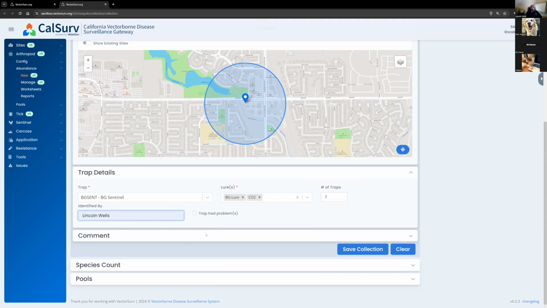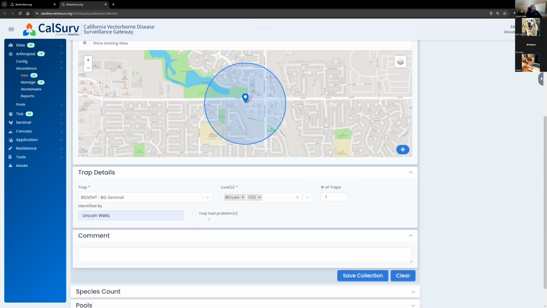And the last question within this section is whether or not the trap had any problems. You all work in mosquito control and know that sometimes the traps break within the field. For example, a light bulb might go out, the fan might break. If you hover over this question, it'll give you some options.